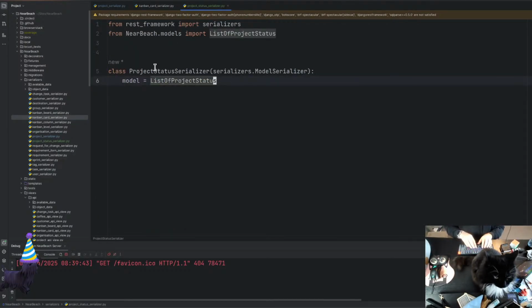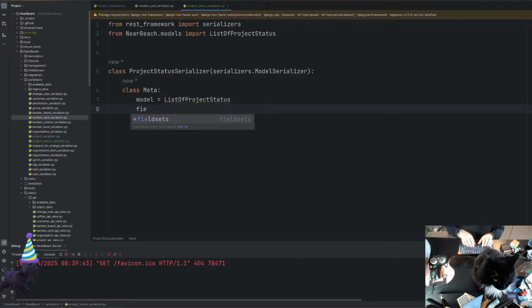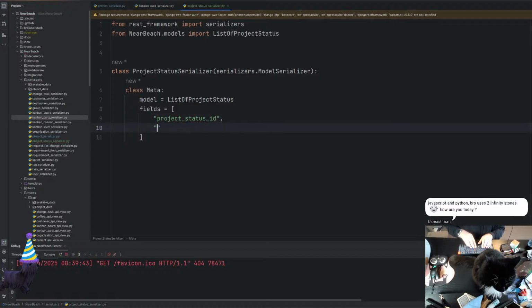So, it'll be the class Meta, and then it's the model equals the list of project statuses, and then we've got the fields equals, and then we'll have the project status ID and the project status name.